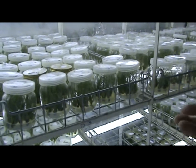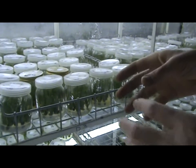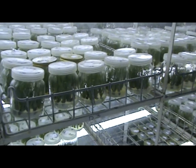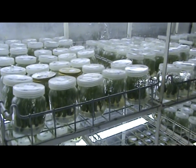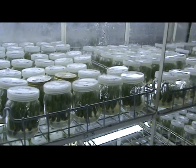So most of our growing rooms are set at that sort of temperature, but we can also cool them down to slow them down for periods where we're not wanting to produce them, because obviously there are periods where we want to produce a lot in the spring, and then we don't want to produce them any later on.